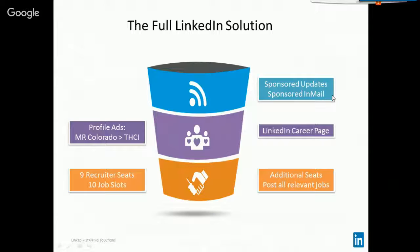But what we're talking about today on top of this is basically just warming up and then bringing the conversation and the opportunities to these candidates inbound. So you don't have to do the work here. You'd write out one message and we're going to essentially send out an in-mail campaign to 2,500 candidates. We expect for your market that half of them will open that message, and we're looking somewhere between 5 and 10% of them to actually click through or respond. So we're going to deliver you in a range from 60 to 100 leads.